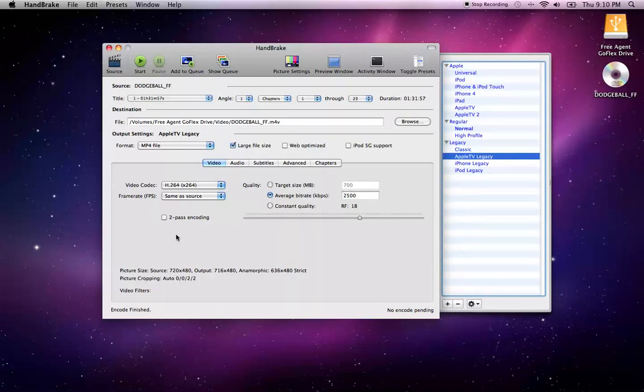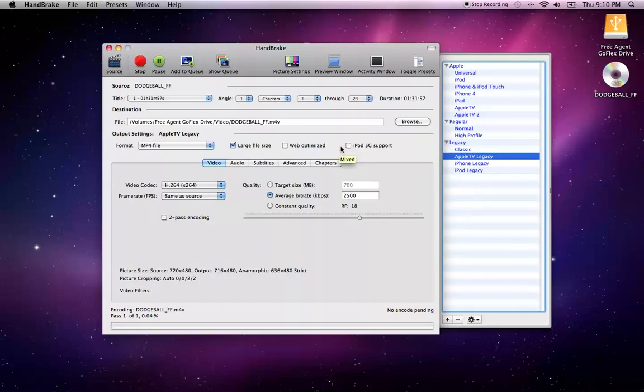And then all you need to do is up here, press play, and boom, it will start ripping your DVD. It will start ripping from your DVD, and it will create your MP4 file, and it will put it in this destination. Yeah, easy enough, guys.